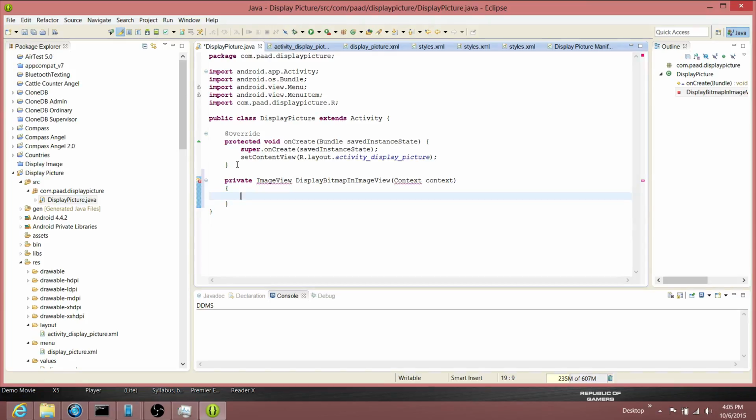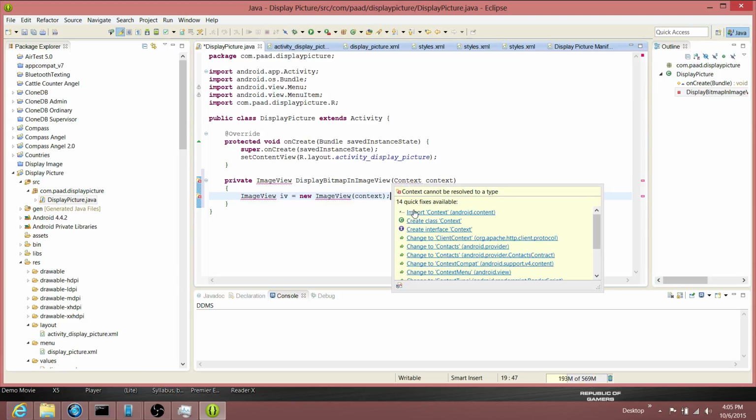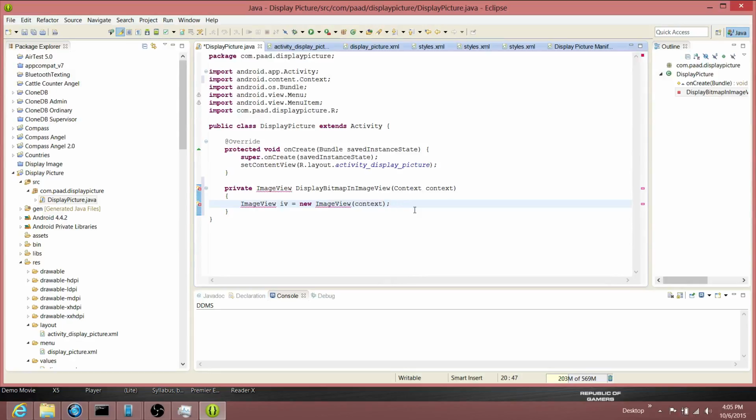To make this function work, I'm going to create an image view, iv equals new image view, context. You've got to supply the context to these user interface objects. Then I'm going to resolve this context reference to the library reference, and also ImageView as well.